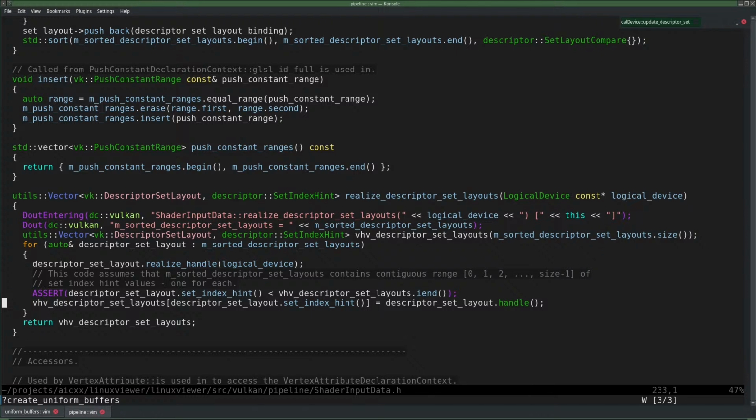What is that? Returns a set index hint. Yeah, okay, well, whatever. What does it do?